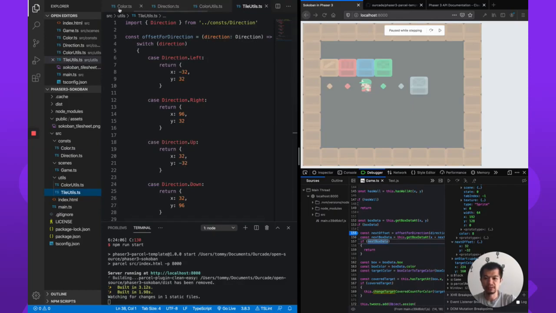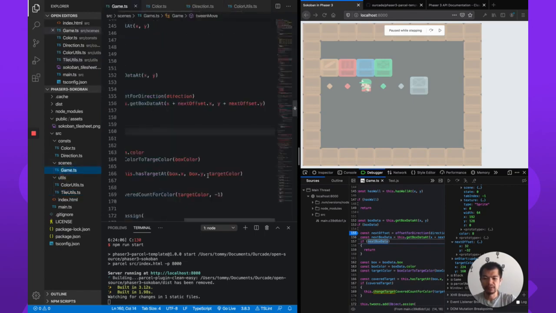Y is minus 32. So 160 minus 32, 128. Something doesn't seem right here. The X value is not going to be this unless X was subtracted. Let me just make sure the utils is, well, I'll just check. No, plus 32 minus 32.